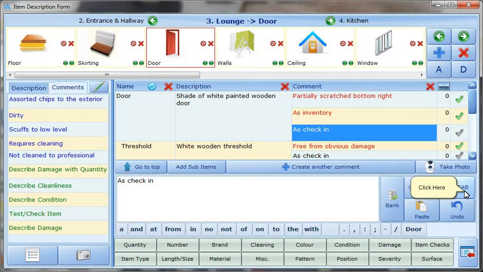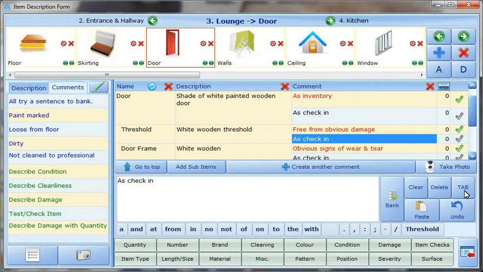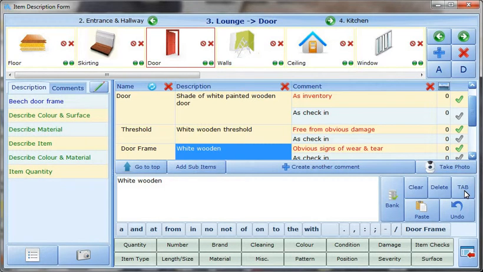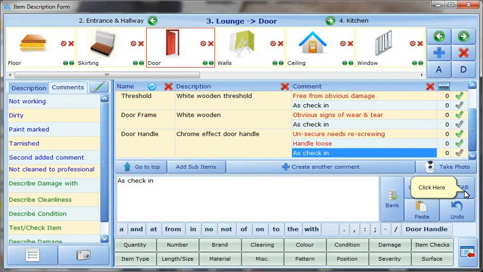The order the tab function will follow is item description. By the way, for each item there is only one description field, and then each comment one at a time. When the last comment for a particular item or sub-item is highlighted, if you press tab again, the focus will switch to the description of the next sub-item if there is one, and then on the next press to the sub-item comments, and so on. If there are no further sub-items, then having reached the last comment, on pressing tab the focus will switch to the next main item, which in this case, as you can see above, is the walls.